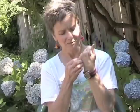Start tapping, close your eyes, open your eyes and you're still tapping, cast your eyes hard down to the right. Pardon me, you don't move your head. Hard down to the right, hard down to the left. Now roll your eyes in a clockwise direction and then counterclockwise. Now hum a few bars of something. Happy birthday works great. Count to 5 rapidly. 1, 2, 3, 4, 5. And hum happy birthday again.